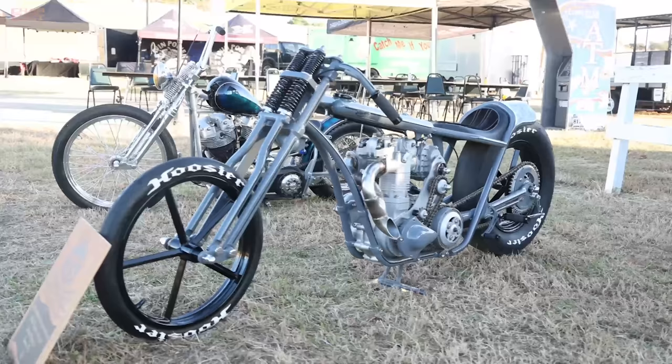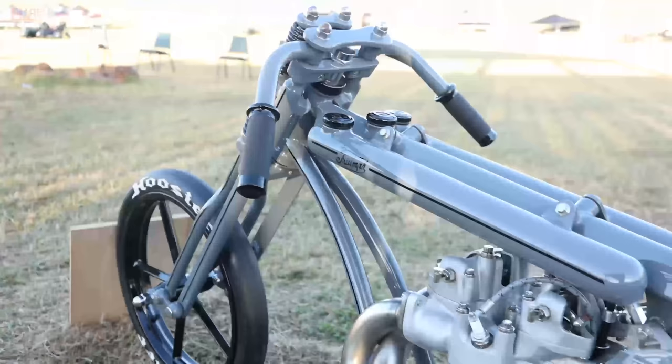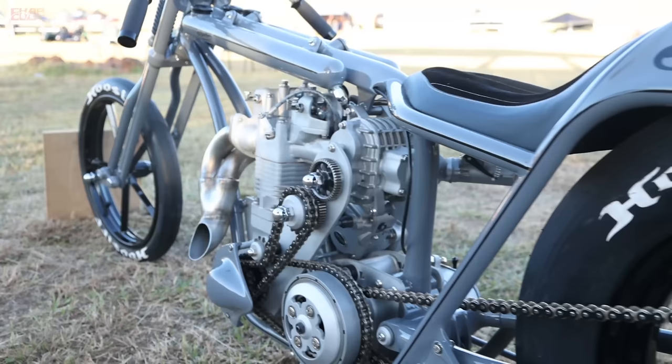My name's Jared Weems from Tampa, Florida, and I brought this 1956 Triumph drag bike. The bike is an alcohol-fueled, mechanically fuel-injected, supercharged 1956 Triumph, based on drag bikes from the late 60s, early 70s. Kind of the history behind the bike.